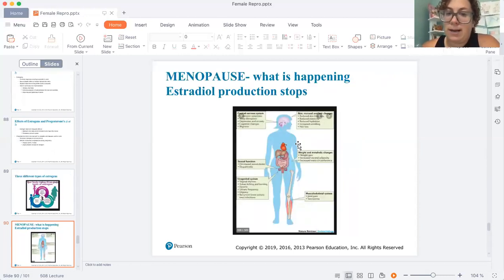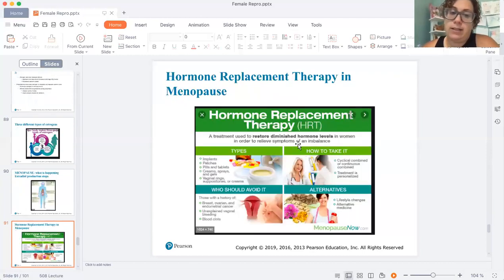Now, what is happening when estradiol production stops? Mood swings, weight gain in the middle, decreased libido. Sometimes there's thinning or dryness of the vaginal mucosa, and joint pain. As I said, there's sarcopenia, so muscle pains can occur. In the skin and hair, sometimes you'll have increased wrinkling, reduced elasticity of the skin, and hair loss. And really the mood and sleep changes. The other big part is vasomotor, which means hot flashes and night sweats. And as I said, HRT, hormone replacement therapy, is a treatment of choice for some people.